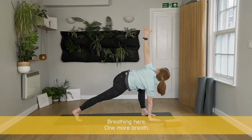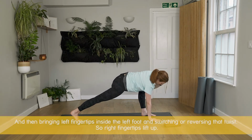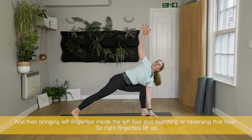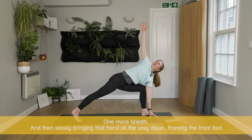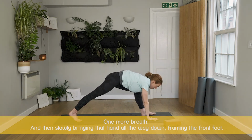One more breath. And then bringing left fingertips inside the left foot and switching or reversing that twist. So right fingertips lift up. This hand, the left hand, is just dusting the floor. So finding that strength through the left foot, through your tummy, through the core. One more breath. And then slowly bringing that hand all the way down, framing the front foot.